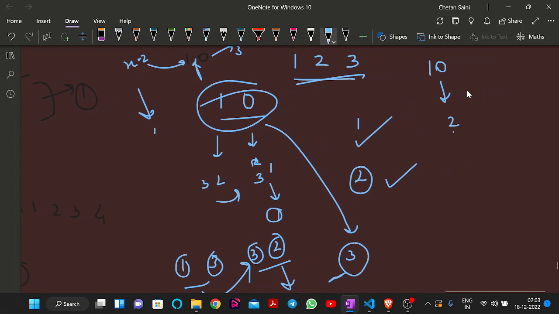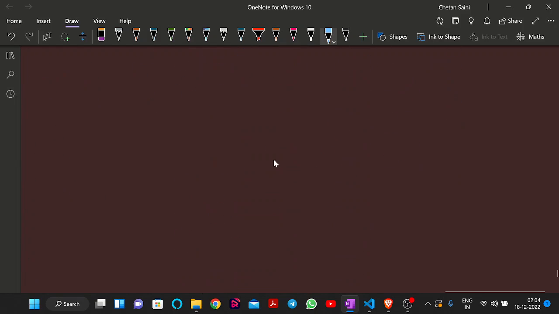Okay, let's have a last example. 1 1 0. What will be the players? 1 2 3 4. Yeah, because 3 battles are there, that means 4 players are there. So can I make 1 the winner? Yeah, because I can have a high temperature opponent here. For 2 also I can have.